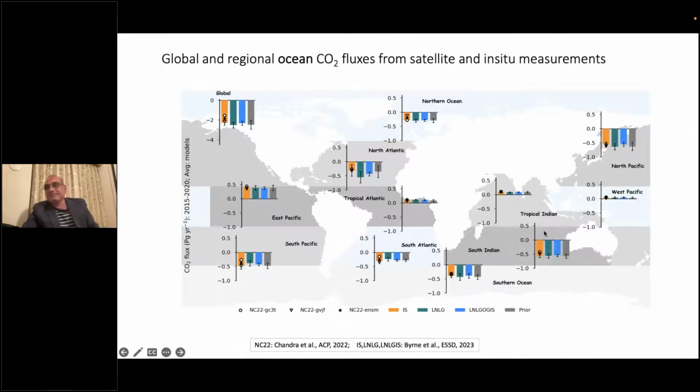So the ocean is much easier for us, and you can see that the reconciliation between the different top-down estimations is very, very good. They are all falling in a very narrow range of uncertainty. And anyway, the global ocean is sequestering about 30% of the CO2 from the atmosphere, which is a most significant part removed by the ocean compared to the land. And we do a lot of research on this.